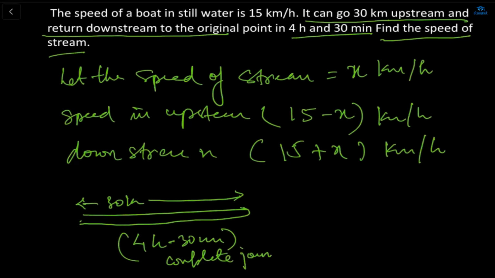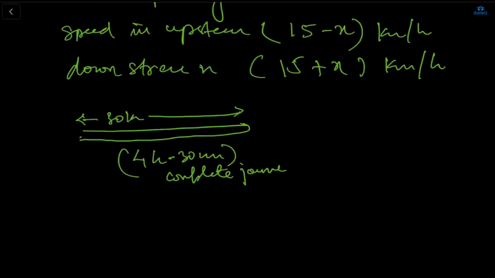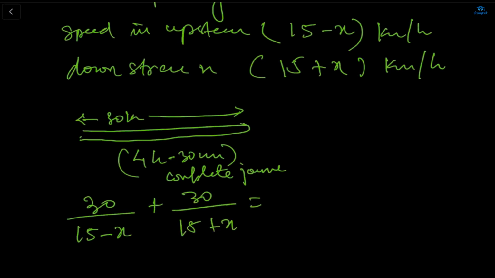Okay, so now you are going to form the equation, and it is written in respect to time, so we are going to change with time. So time is equal to distance upon speed. So distance is your 30 kilometer and speed is 15 minus x upstream. पहले तो वो upstream जा रहा है, then it is coming back in downstream, and what time it is taking? 4 hours 30 minutes. Why? Because it is 30 minutes. So if you change this 30 minutes into hour, 30 upon 60, it will be 1 upon 2. So 4, 1 upon 2. So this is your, जो जनरल आपका फॉर्म होगा वो ये इक्वेशन है.